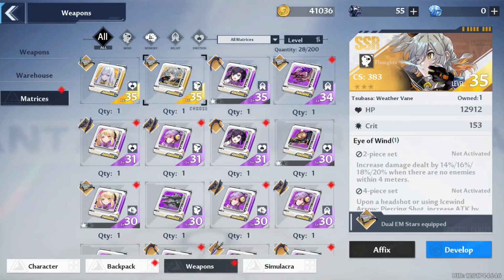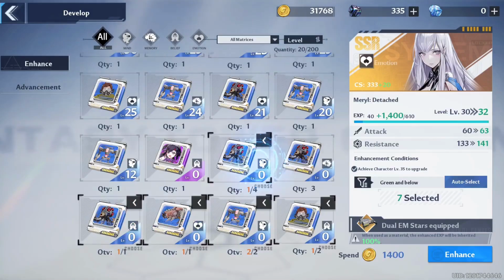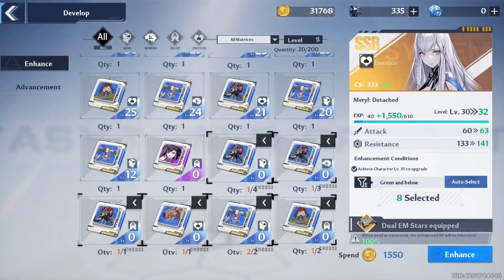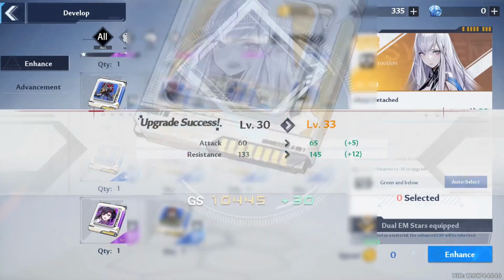You want to put these on the character. Usually, what these SSR ones are meant for are going to be meant for the exact weapon that you have. So if you've put a 4-piece set, of course, if you have the Ice Wind Arrow, you get more damage. So this is specifically made for the weapon itself. And you do have to level up every weapon as well as every matrix if you want to get the maximum stats out of your equipment, as well as do more damage.